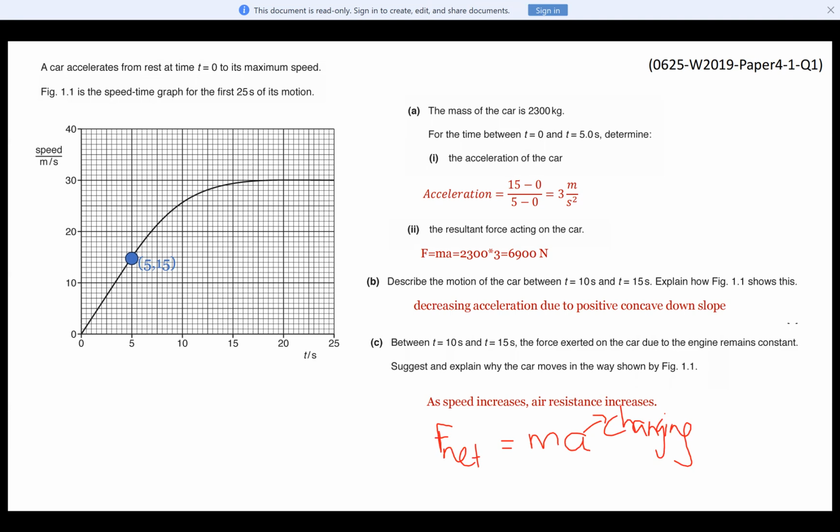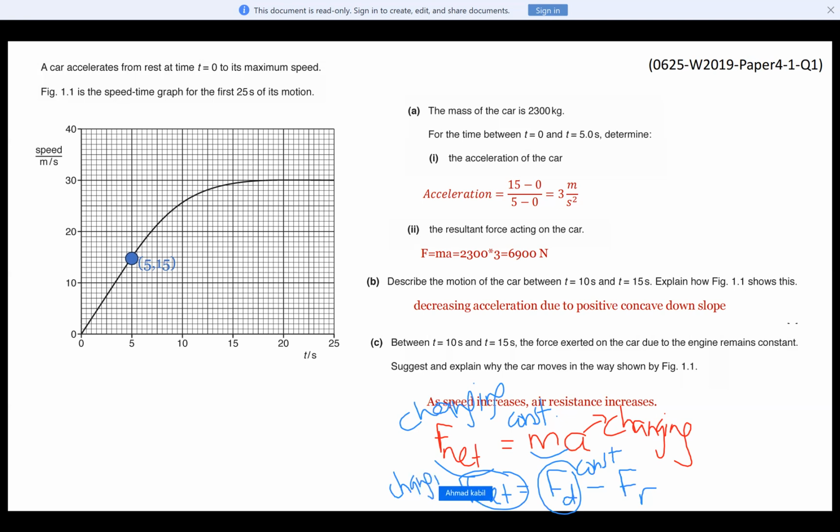So how does this matter? Why does this matter? Because the mass of the car is constant. So the net force must be changing. What is the net force equal to? This is, again, slightly outside of the scope of this video, but the net force will be the driving force minus the resisting force. So they tell us that this guy is constant, but the net force is changing.